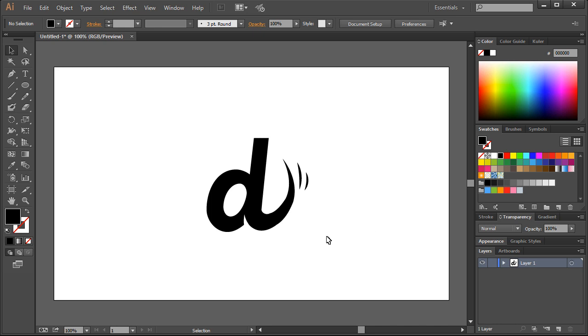So when it comes to coming up with logo design concepts, you take a single idea, some element or some aspect that relates to the purpose of the business or whatever it is you're trying to do, and you integrate it into the letter form or the icon or whatever you're working with, and stick with that. Don't try to add too many things.